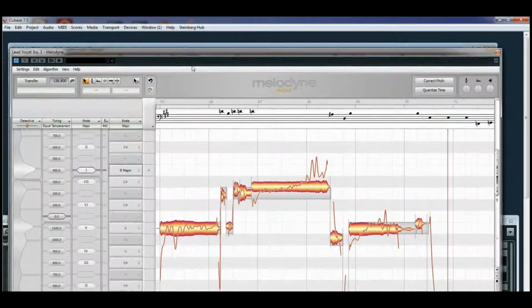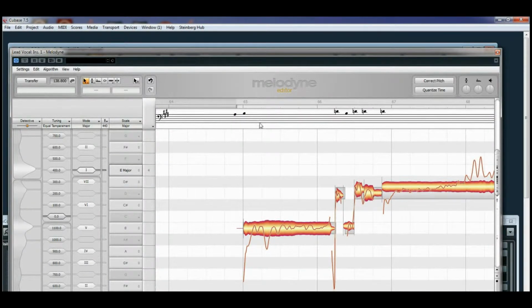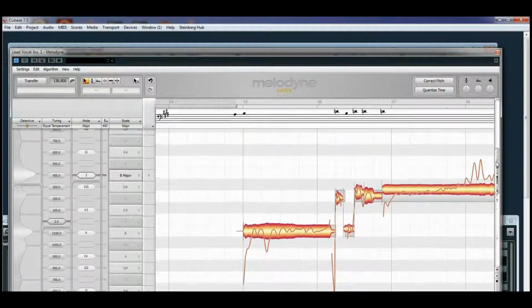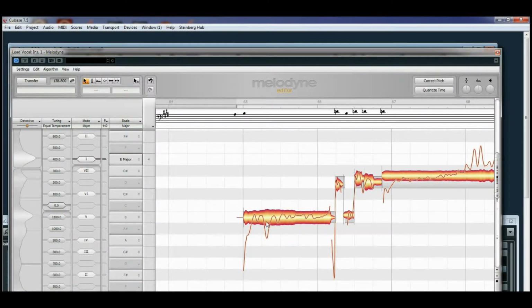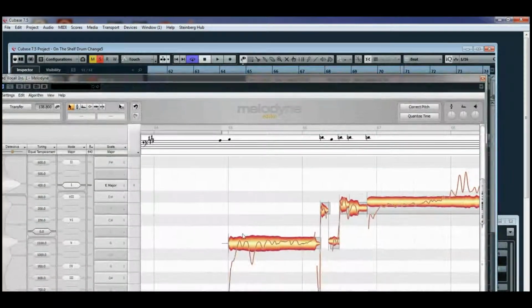Alright. So the first thing I want to do is take a look at the first few notes. Based on what the notation is showing, this is falling where it should be. However, I'm not particularly happy with the vibrato that seems to be going on here, as you can see. Let me give you the first way you can work with this kind of thing. You can use the pitch tool and change the modulation, which usually has something to do with vibrato.